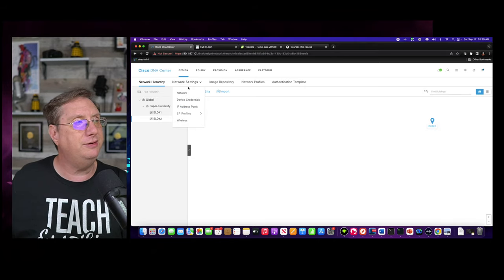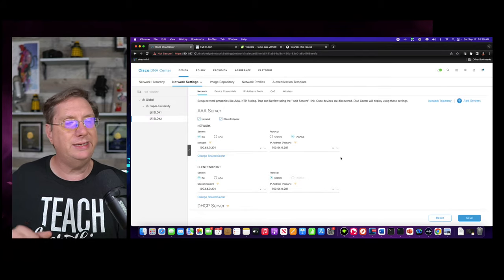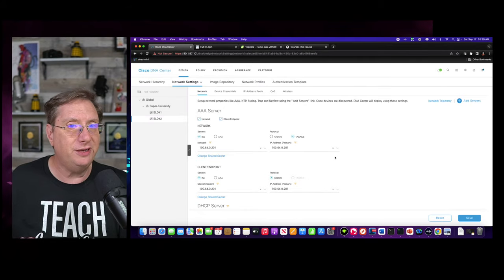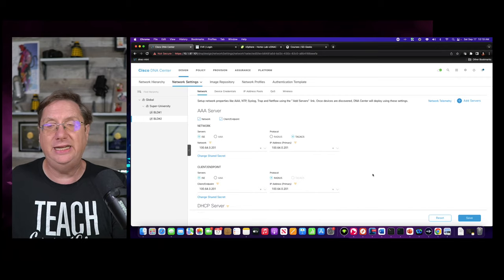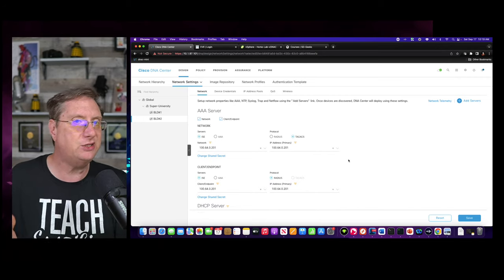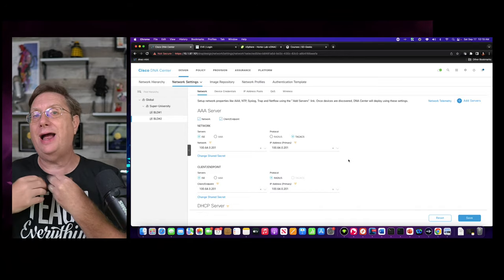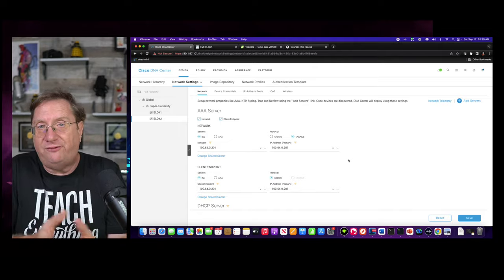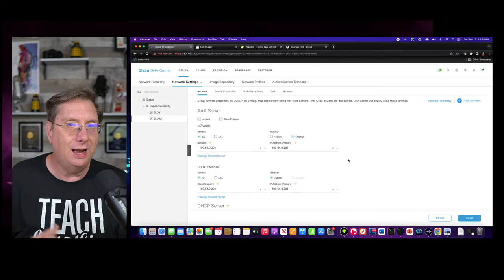As an example, if I go to network settings, what we're going to find is I am going to have AAA configurations, my ISE engine that is going to be integrated and functional. It needs to be defined. It needs to be a resource. Because when the DNAC goes and configures AAA on devices that I want it to manage, it needs to know what information to provide. I have to define that. And that is part of my design hierarchy.